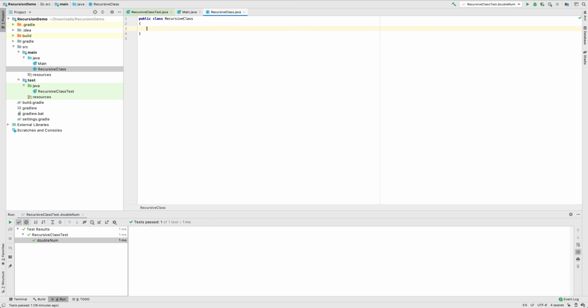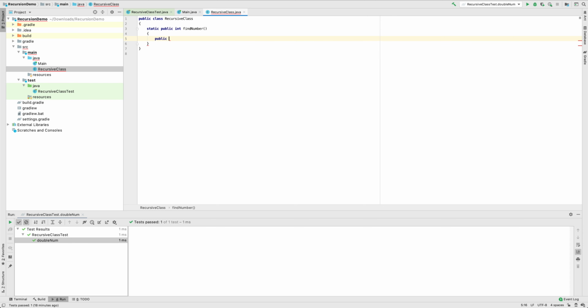And within this class, I'm going to have this static public int method called findNumber that is going to look at an array of numbers and try to find a number within it. So imagine that we had an array of numbers 5, 6, 7, 8, and I say find the number 6, then it's going to give me back at which index the number 6 is at.